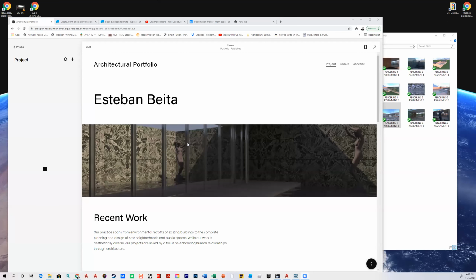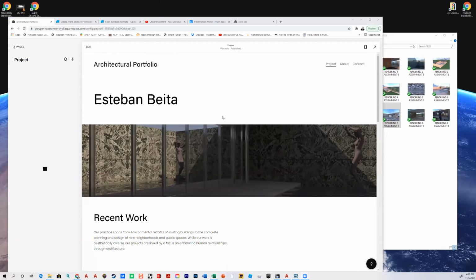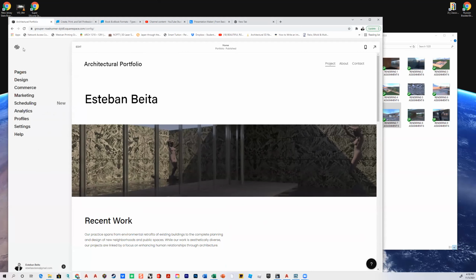Okay, good. So looking back at this, even though I picked this format for this page here, you don't have to use this one. You're free to choose from any of the ones they have here, and you can choose whatever you want. Unfortunately, you can only make one page at a time.